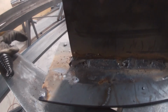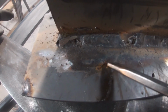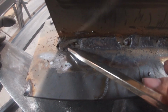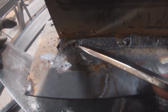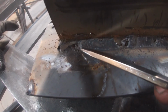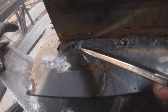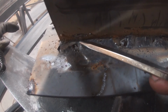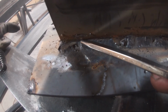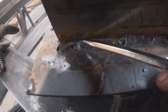All right. And so now one thing I want you to look at, I've got my scribe here, and you can notice we started over here. Here's where we kind of struggled to get our arc going, but once we got going, we were right here. And so this is the clean and finished product of what you're looking at. You can see that we've got about a 1/4 inch weld, and that we were able to start in the middle and get it dragging back and forth to build up your heat and to build up the puddle. And then we go up, and then we come down, and we come over and do the same thing.